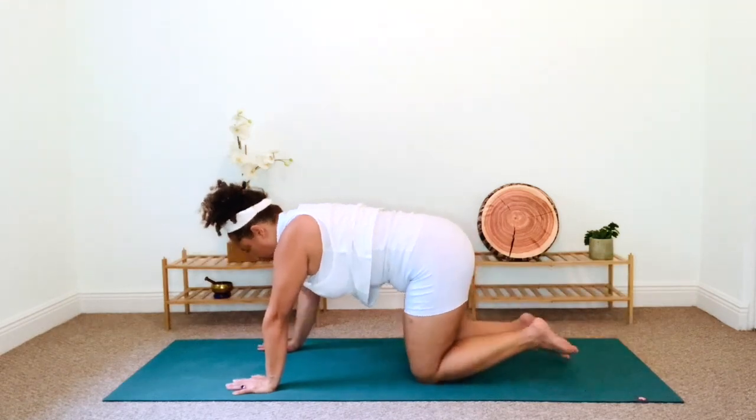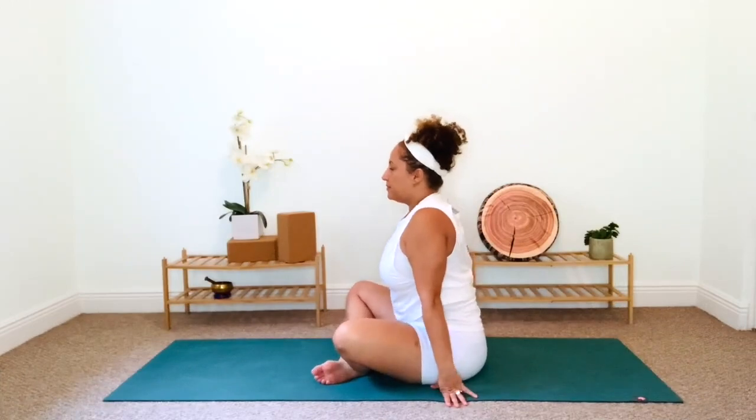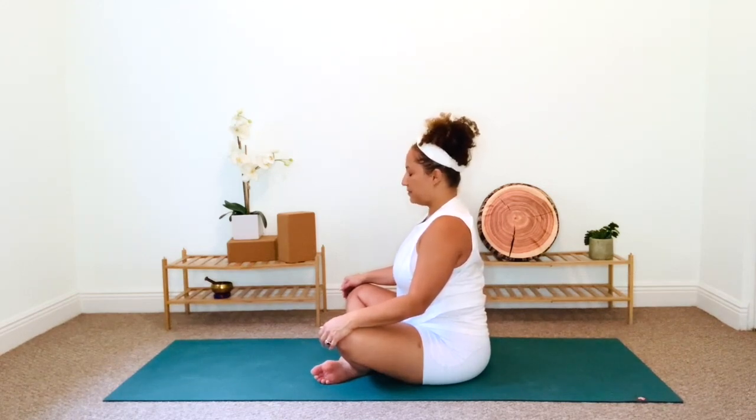Sit back on your heels. Come onto your buttocks in staff pose or easy pose with the legs crossed. Sit tall with an elongated spine. Inhale, feel the crown of your head lifting. On your next exhale, gently drop your chin to your chest.